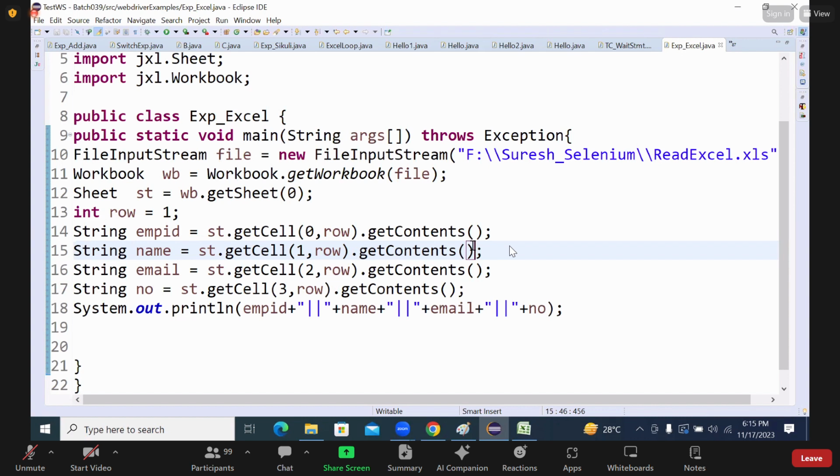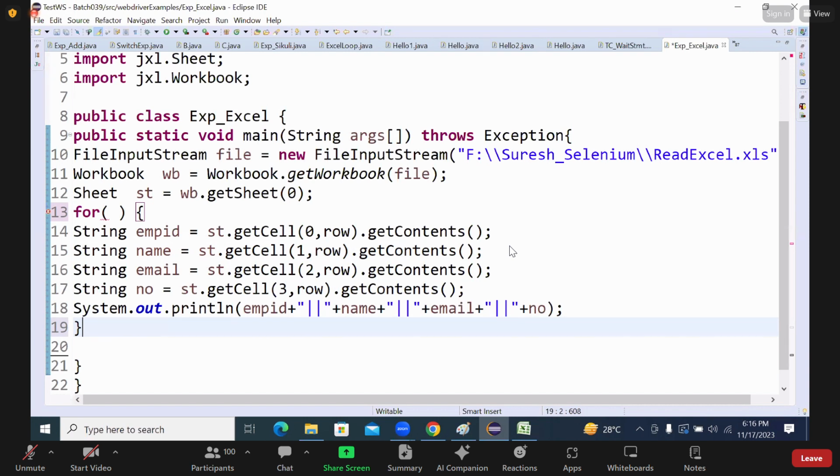All the rows you need to read the data. What can we do? We can take the help of the loop concept. In place of this, we need to take care of that particular loop concept, taking a for loop, opening that loop and closing it.